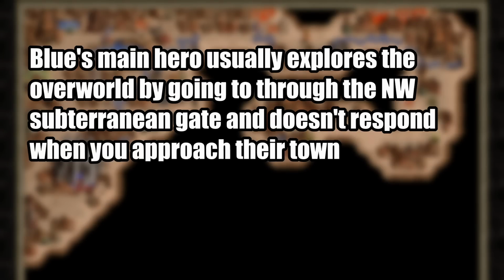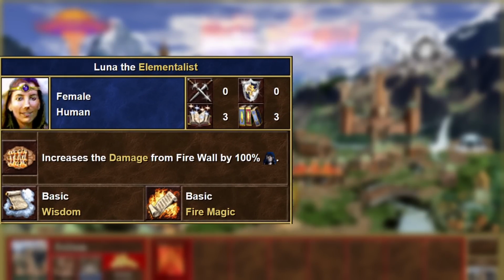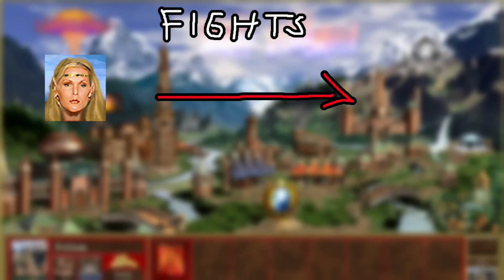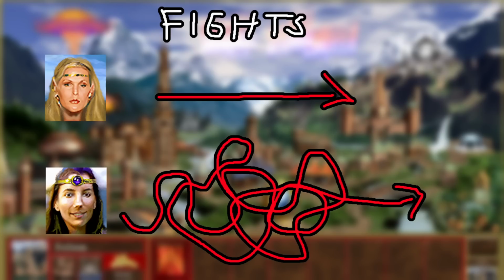The Conflux hero which comes to mind for most of you when I say early game aggression is probably Luna, but I actually prefer CL, as her Magic Arrow specialty makes early fights very straightforward, and it's super easy to focus down blue's bigger creature stacks later. Easier than using Firewall, in this case at least.